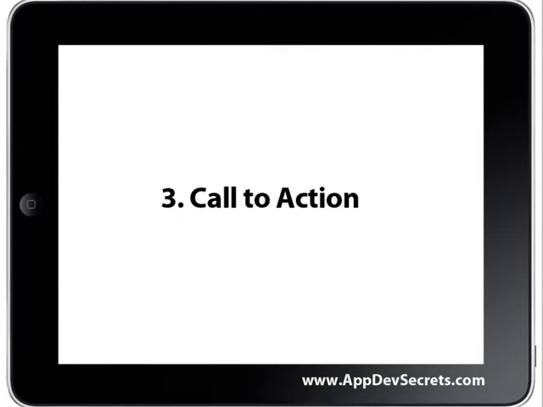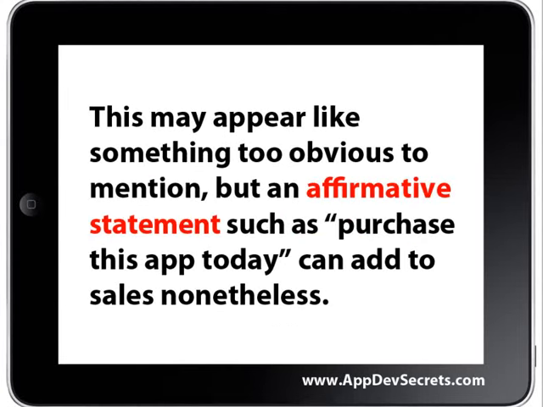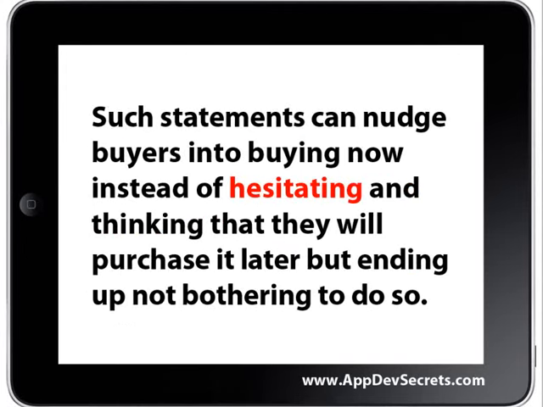3. Call to action. Finish your summary by calling for potential customers to purchase your app. This may appear like something too obvious to mention, but an affirmative statement, such as "purchase this app today," can add to sales nonetheless. Such statements can nudge buyers into buying now instead of hesitating and thinking that they will purchase it later but ending up not bothering to do so.